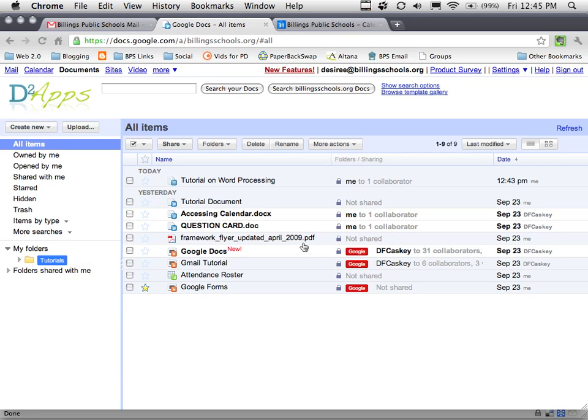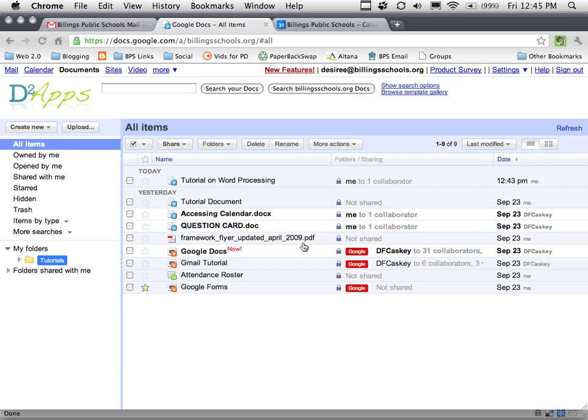In this tutorial, you'll see how to find and view the revision history of a document. This might be important if you work on a document over a long period of time, or in a classroom setting if you have students collaborating and you want to see which student contributed what part of the document itself. You can do this very easily by seeing the revision history. So I'm going to show you how to do that.